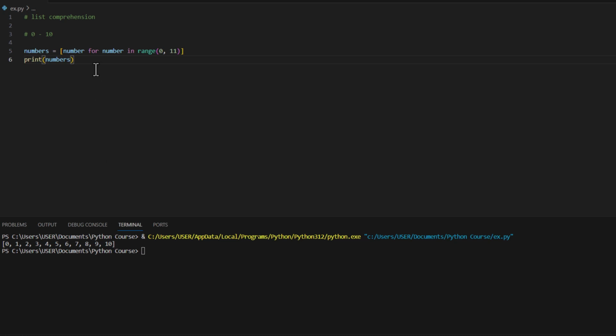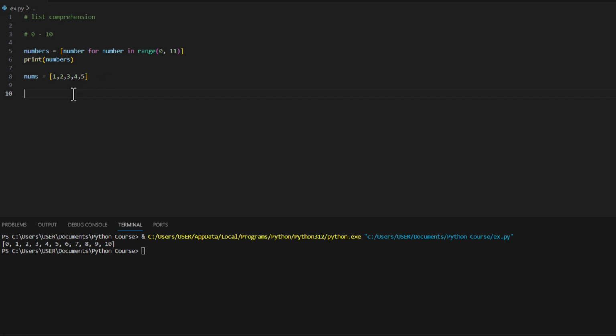Now we're going to use list comprehension to generate a list from another list. Let's say I have this list. Let's call this one nums is equal to 1, 2, 3, 4, and 5. Now I'm going to use list comprehension to generate the squares of the numbers in this list.